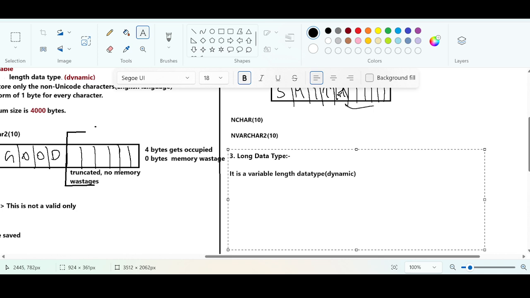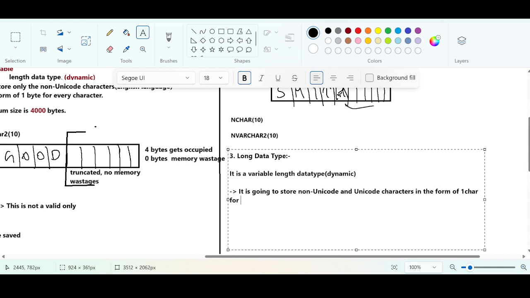It will store non-Unicode and Unicode characters only in the form of one character box. The specialty of this data type is it is going to store non-Unicode and Unicode character sets in the form of one character for every byte.